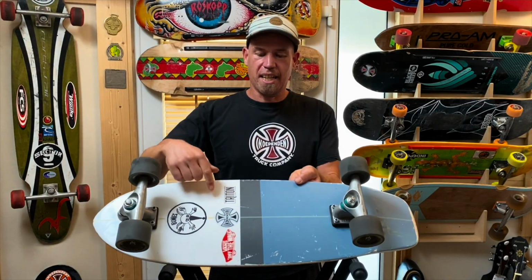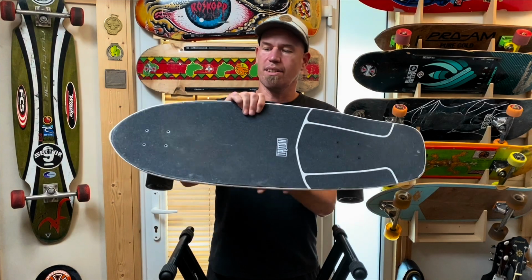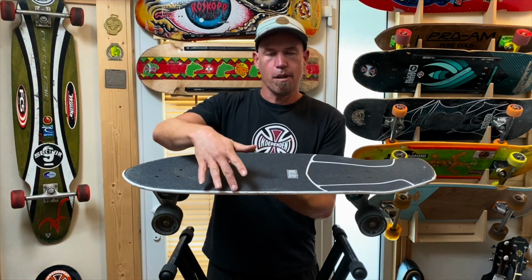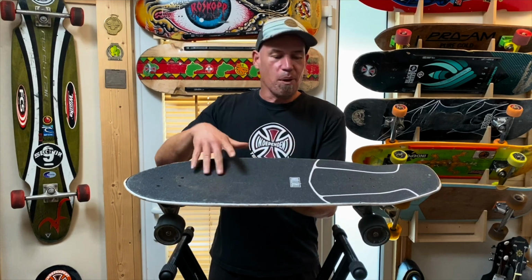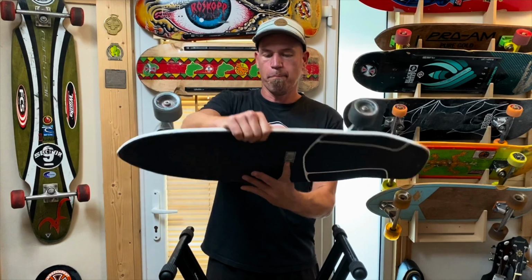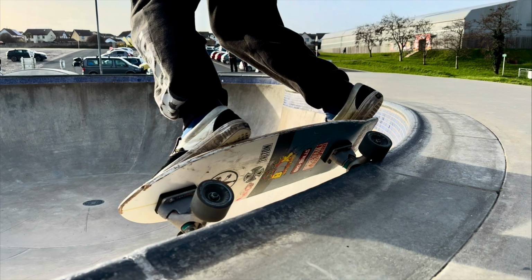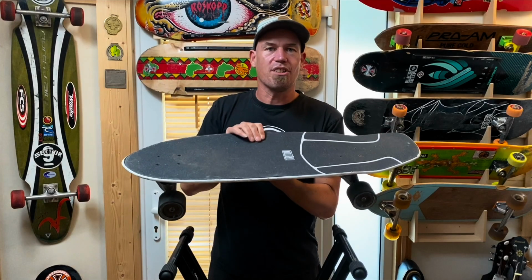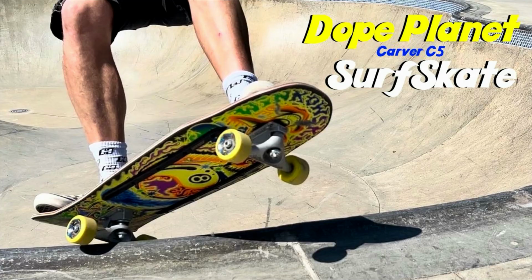The model I'm riding here is the Carver Triton. It's got a fairly standard looking skateboard deck, perhaps a little wider than usual, lovely concave. There's a few surfy features from an aesthetic point of view, such as this grip tape design, and also a stringer on the bottom. Also a bit of a surfboard nose, but nothing really that will change the performance of the board. And to be honest, any skateboard deck would work for a Carver surf skateboard.